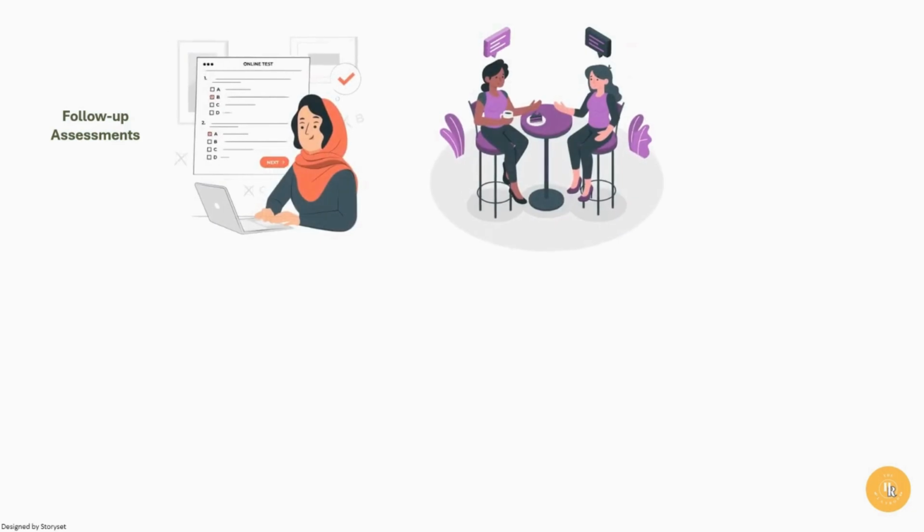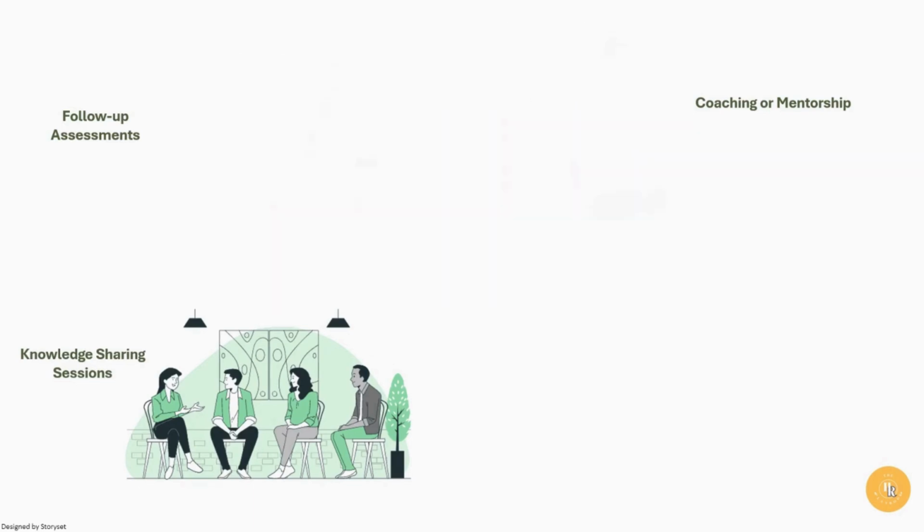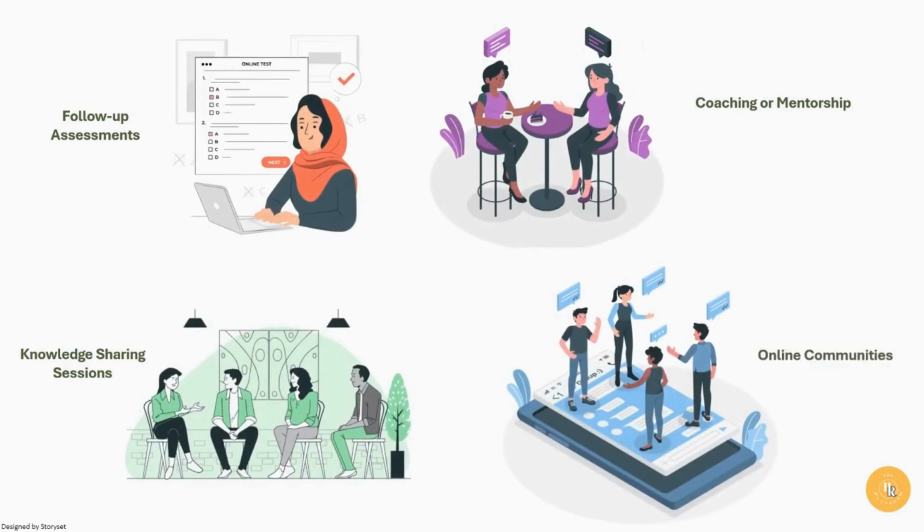One-on-one coaching or mentorship. Offer personalized support to employees who may be struggling to apply what they have learned. Knowledge sharing sessions. Encourage employees who have completed the training to share their insights with others through team meetings or internal blogs. Online communities. Create spaces, whether through Slack channels, forums, or social groups, where learners can continue to ask questions, share best practices, and learn from one another.